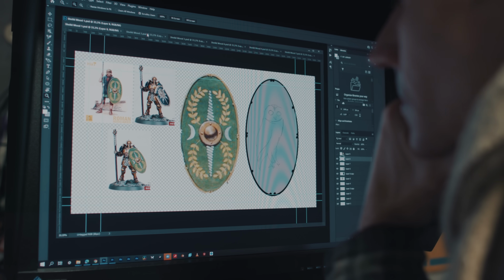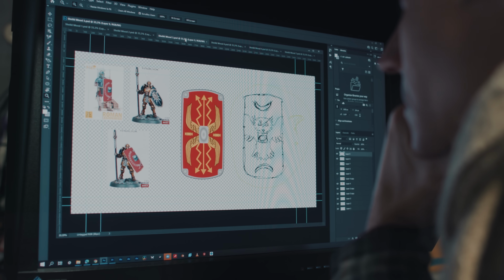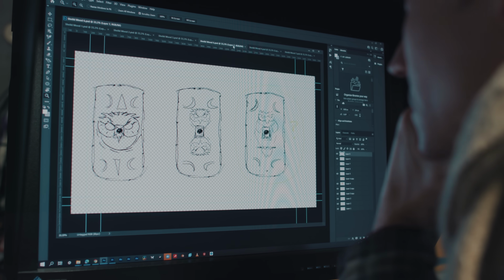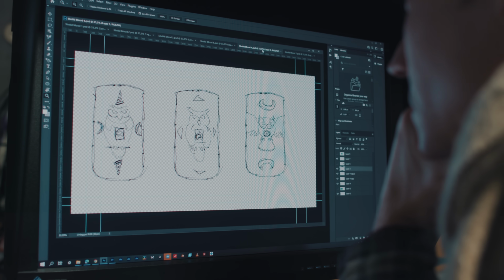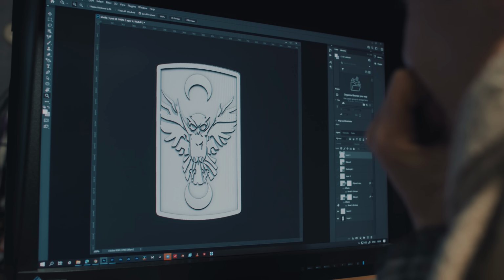My first shield research was sketchy at best: gathering images of inspiration, different Roman shield styles, sketching out various owl-like images, creating mood boards of what was going on in my head to send over to Andy. Andy, who I consider to be a talented artist and sculptor, just don't tell him I said so because I promised not to, very quickly not only interpreted the essence of my idea, but also translated it into something that would be readable on a miniature shield.